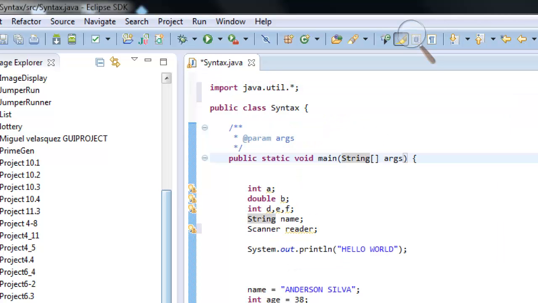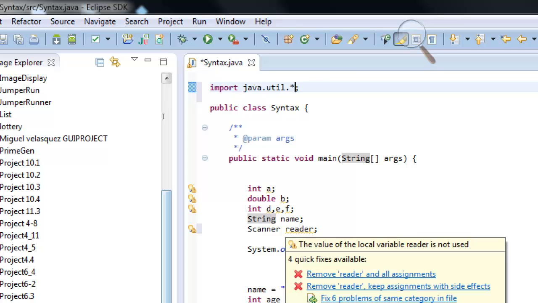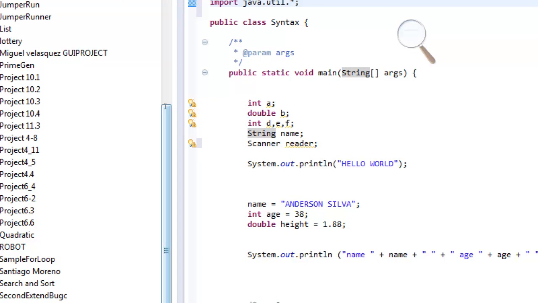And I can use a star in order to get everything inside the util package. Okay? Everything inside this package will be imported. So sometimes I use just a star and I'll get everything. Okay? So now my scanner reader should be available. It's not used, but it's still available.